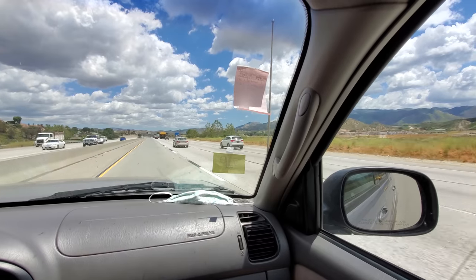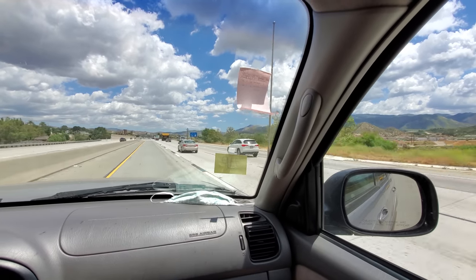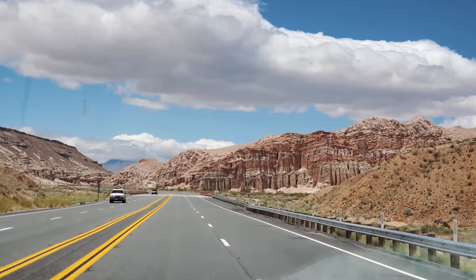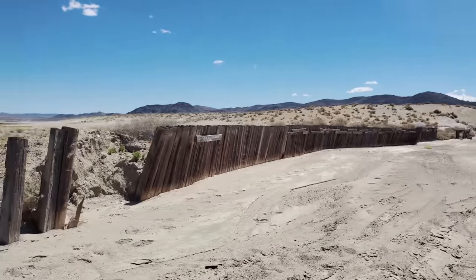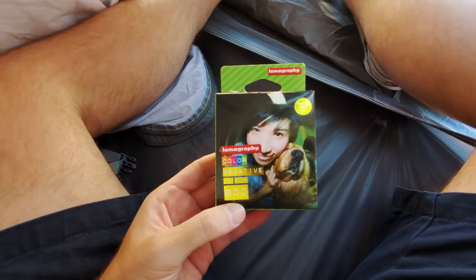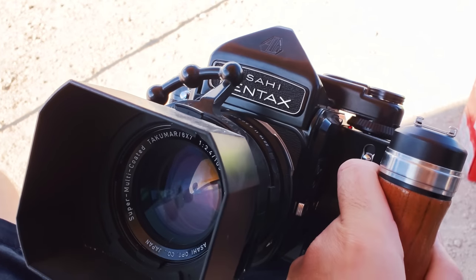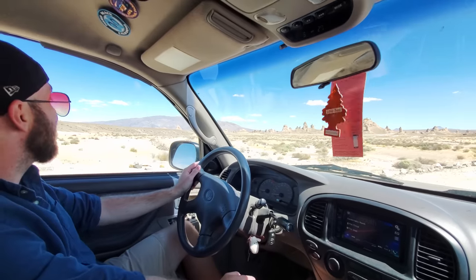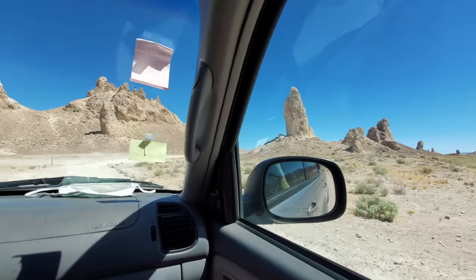My brother Matt had heard of a campsite in a distant far-off land with awesome hot springs, so we hopped in his Prius and hit the road to verify how cool it could be — you know, for science. I brought my shitty attitude, some Lomo 800, and my Pentax 6x7 — both as a tool for fighting off coyotes and for shooting 6x7 negatives on medium format. Our first stop would be a spot in the desert that's one of my favorite places to camp.